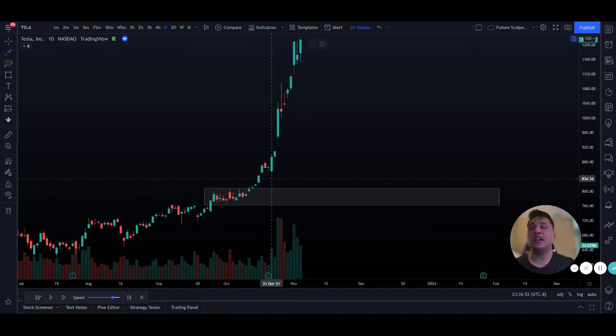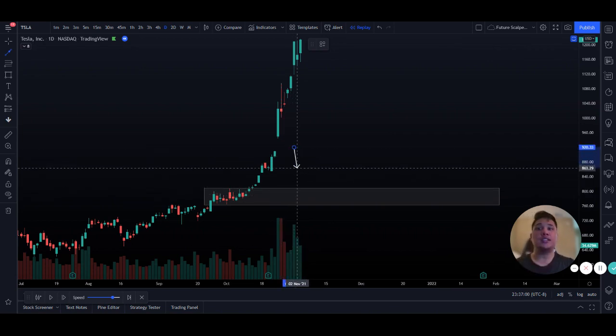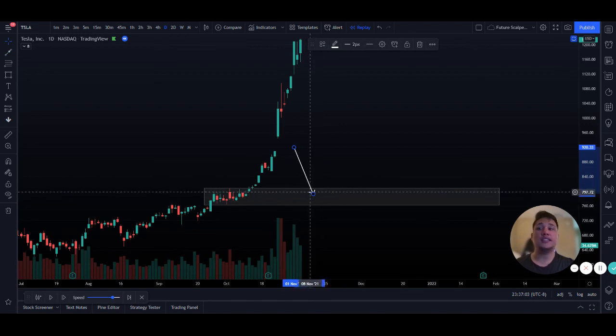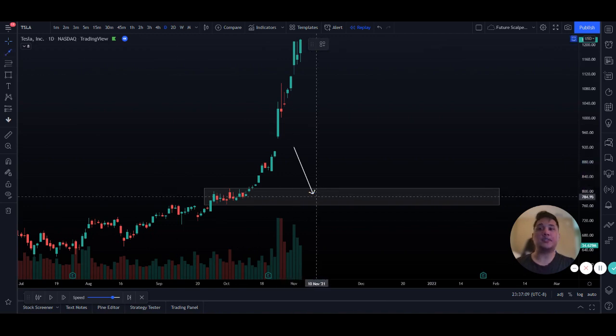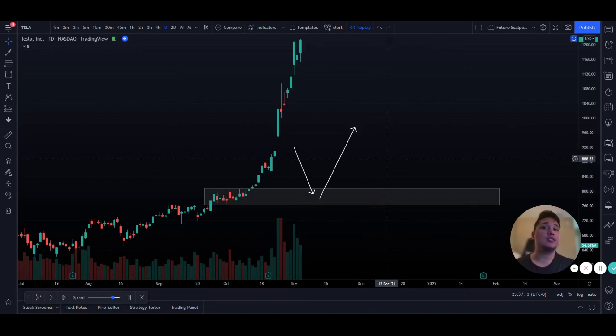this key level. And what I like to think is that banks and institutions are the ones that are moving the markets. So in my head, what I'm thinking is that if price ever does resume to go back down here, and these guys have maybe some unfulfilled orders left here from the past, that these orders are going to get filled, and once these orders get filled, they're going to resume taking the price up in the markets.